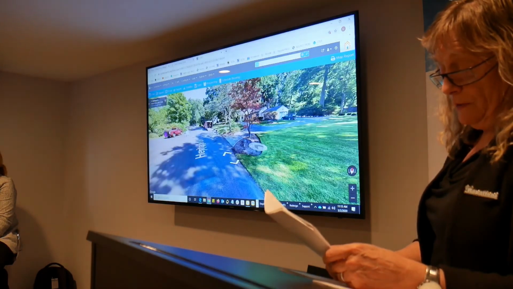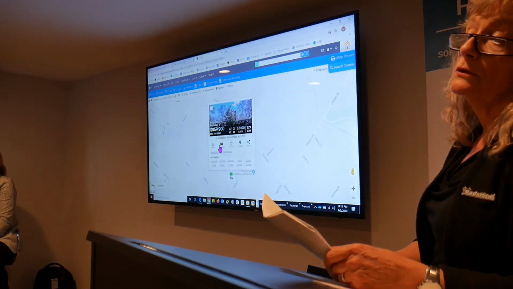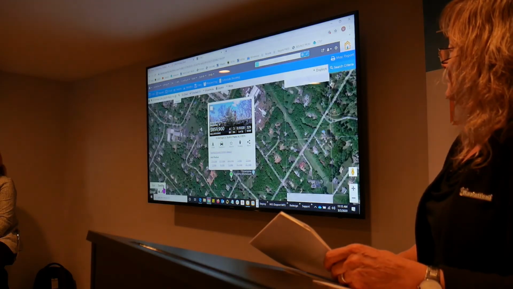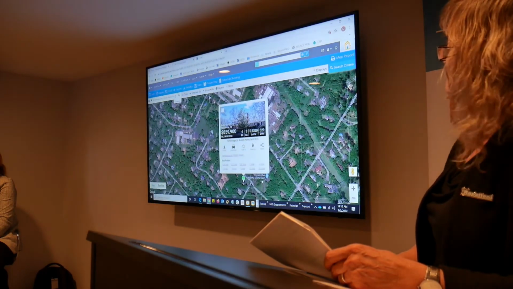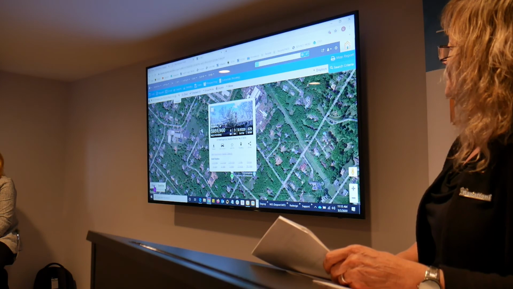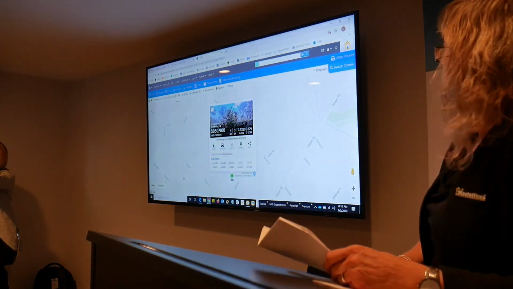And let's go back. What else can we do here? Can this be done to a satellite view? Yes, it can. We can switch to satellite view. Absolutely, we can. There you go. Okay. Yeah, we'll show you it again later on. But you can do that at any time. You can leave it on satellite view if you want. It's up to you.